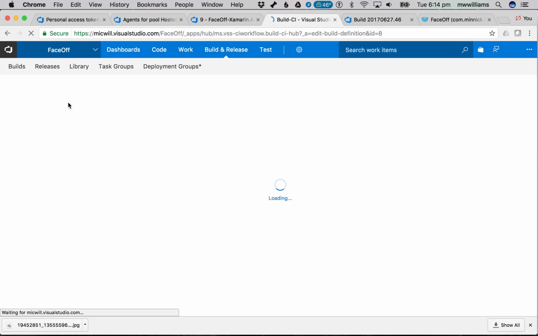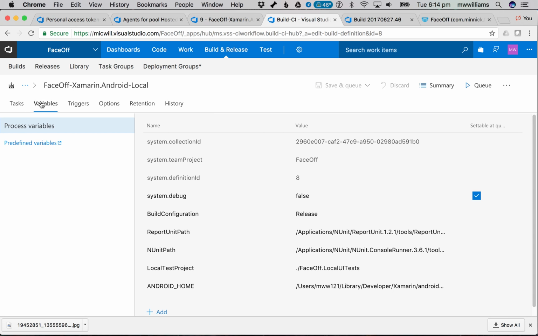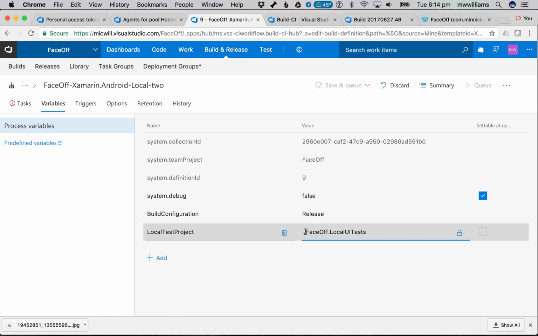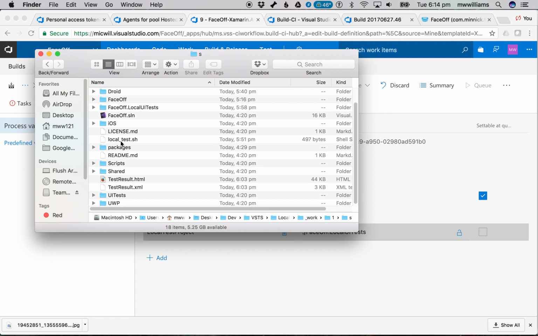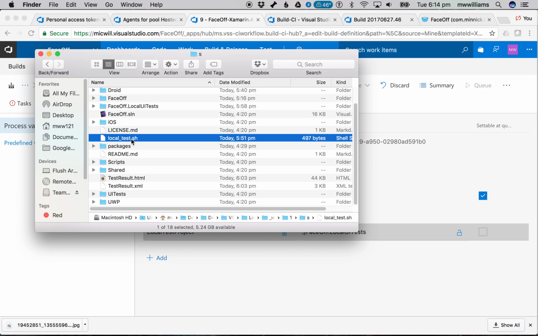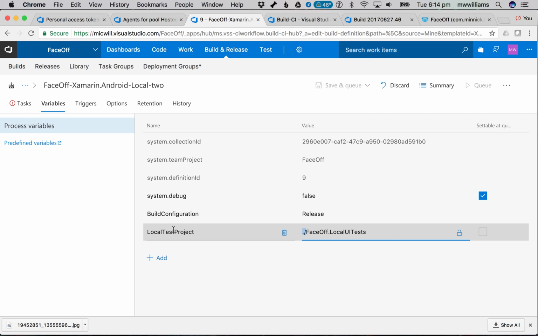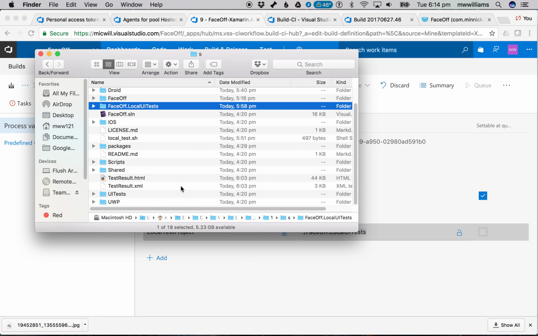And in the variables section, we're going to add in a few custom variables that our bash script's actually going to reference. Now, this is where it gets really cool. We want to add in a first part, which is the local UI tests path. Make sure that wherever this script is running, you reference the path from that as the base destination. Because I'm going to be storing this bash script inside the main project folder here, local_test.sh, that is where I need to base reference my folder path to this variable. So it's just going to be the current folder inside local UI tests, which is this folder here.